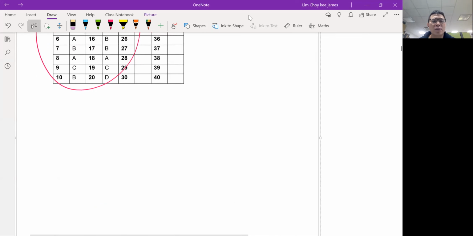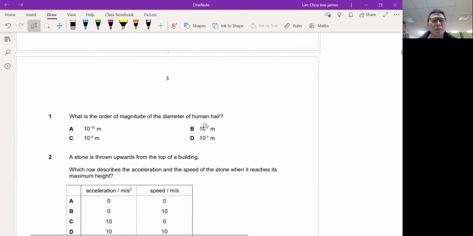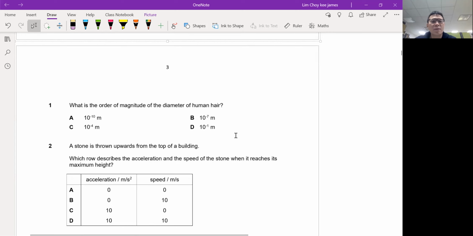Now, at this junction, what we are looking at is question 1, diameter of human hair. This type of question is what we call the logic behind physics. What we are testing is whether science students are able to look at things with order of scale, big things, small things, and how they make basic assumptions or estimations. These types of questions are hard to study for, except to get used to them and try out other questions to see what the possible range of answers is.